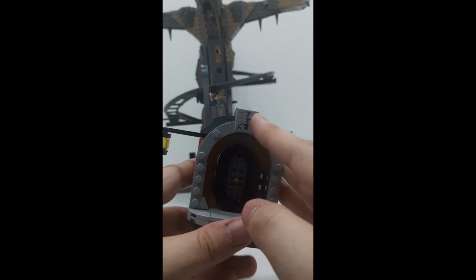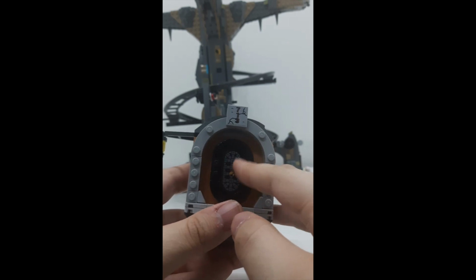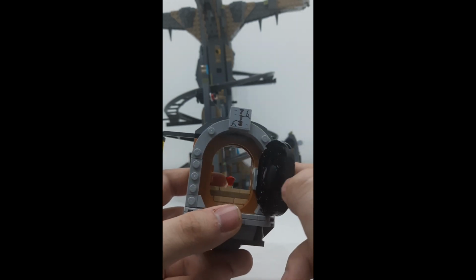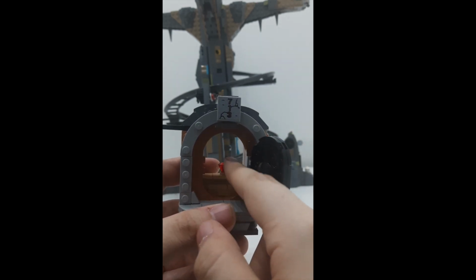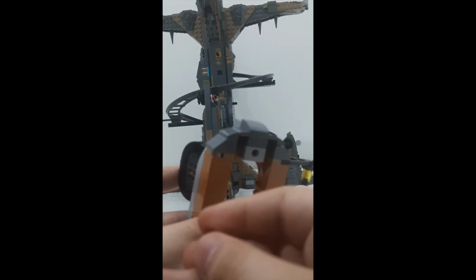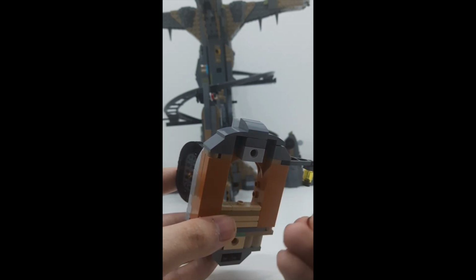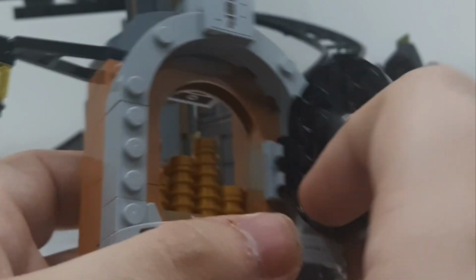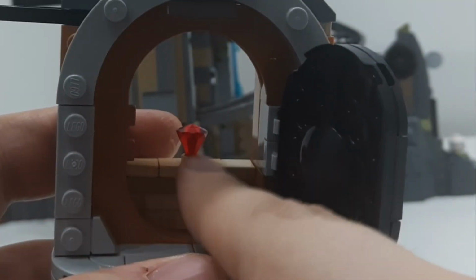And the second vault is vault 713, another lantern and the same entrance, and this is actually Hogwarts vault. It is sometimes difficult because the doors do tend to break when you try to open them, but here you can see the Philosopher's Sorcerer's Stone, which is actually the diamond piece in red. I like the 2 vaults, but I wish they were larger to fit minifigures. But I feel like they are good for their size.